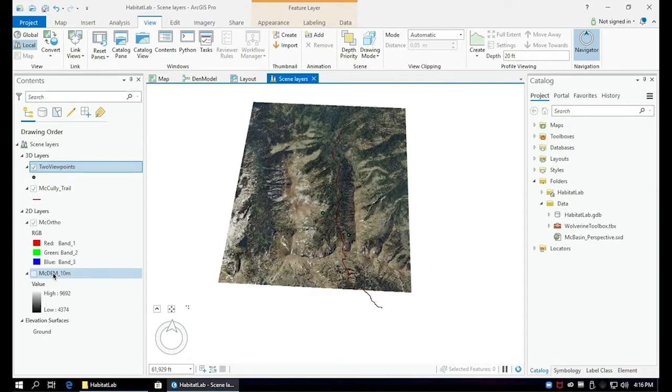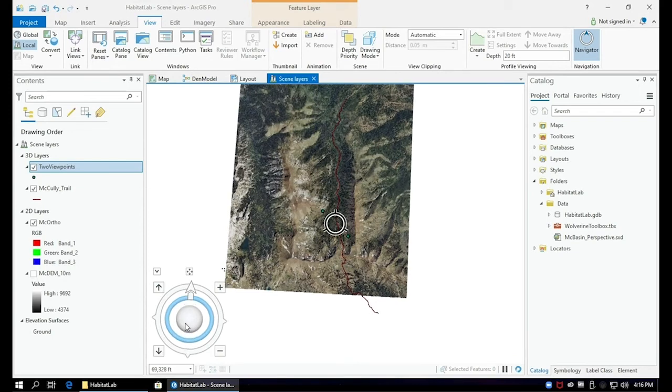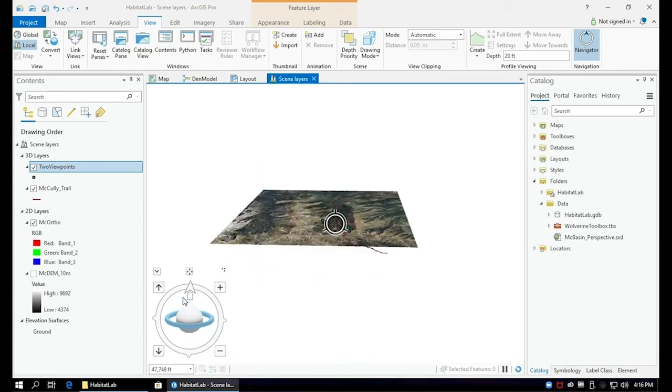Take a minute to explore this new perspective. Use the Scene Interface tool to rotate your scene, zoom in and out, and change perspectives. If you ever get lost or can't see any of the layers, just right-click on any of the layers in the Layers panel and click Zoom to Layer.